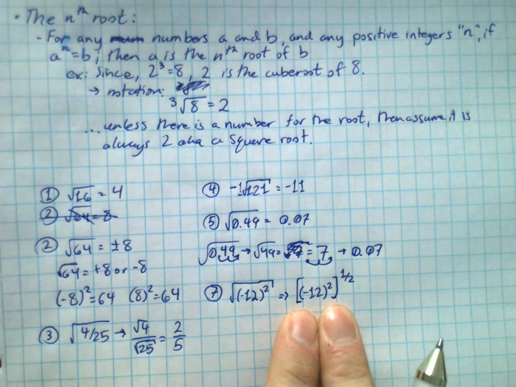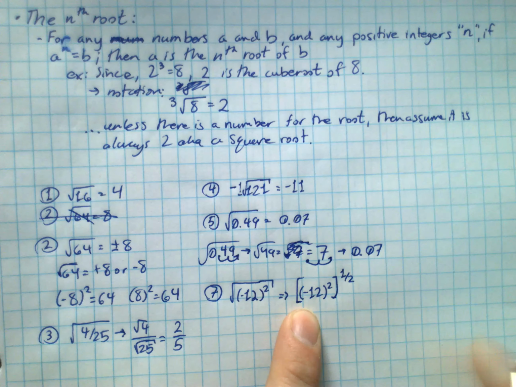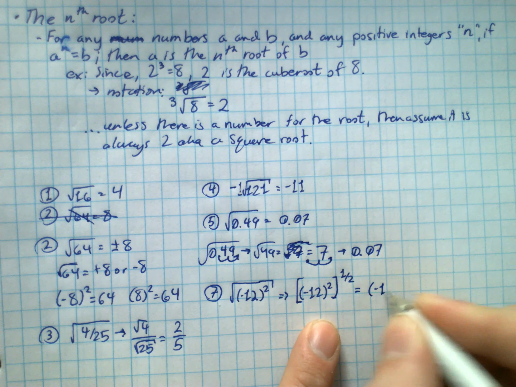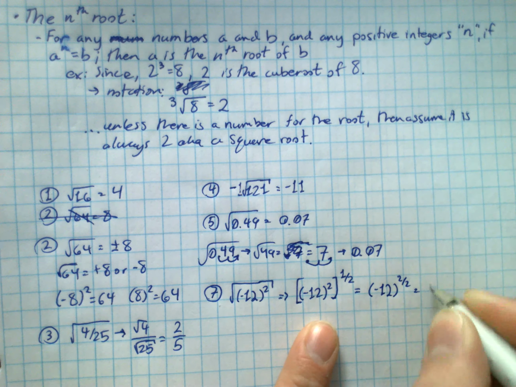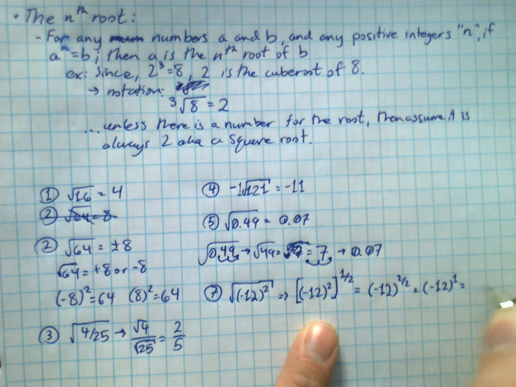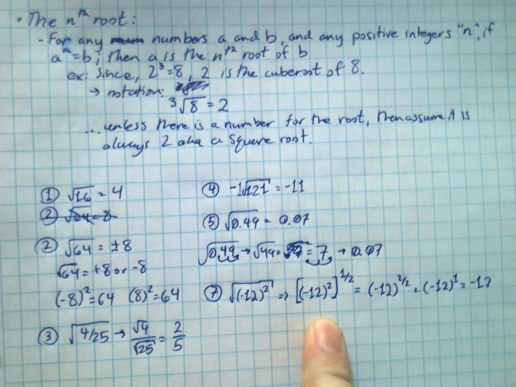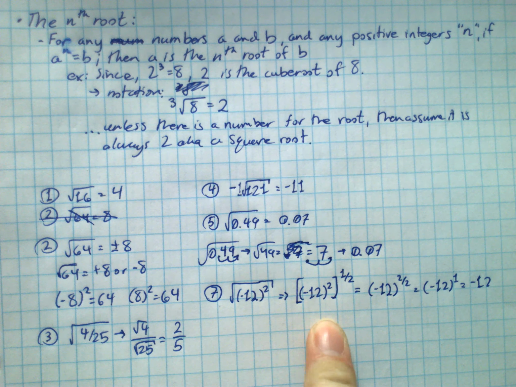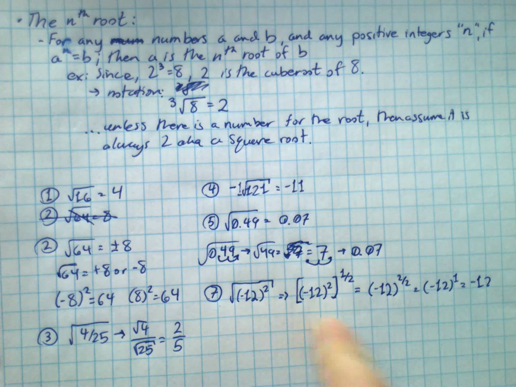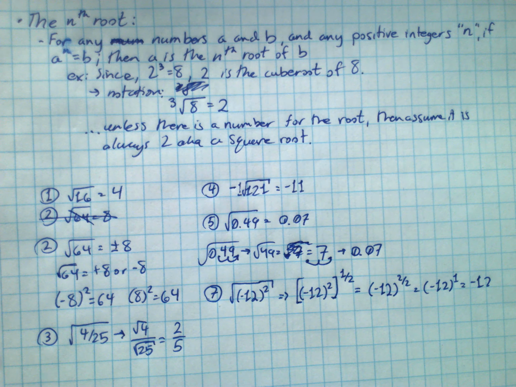But here's the thing. A power to a power multiplies the fractions. So you have negative 12 to the 2 over 2, which becomes negative 12 to the first, which is just negative 12. That's why square roots cancel when you square a number. Because it's a perfect square. If I had the square root of 25, well, I can rewrite it as 5 to the second power. Square and 1/2 cancel. Done. That's why that works. That's why they're called perfect squares. So when you square root a square, be it a number or a variable, which we'll talk more about later.